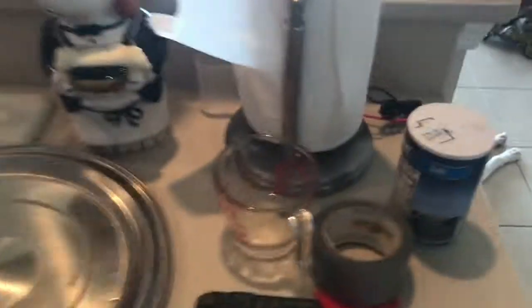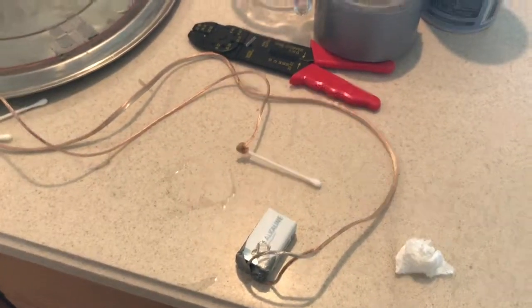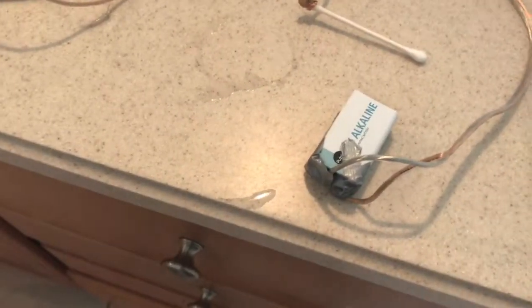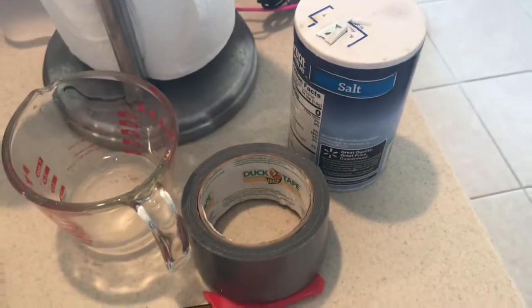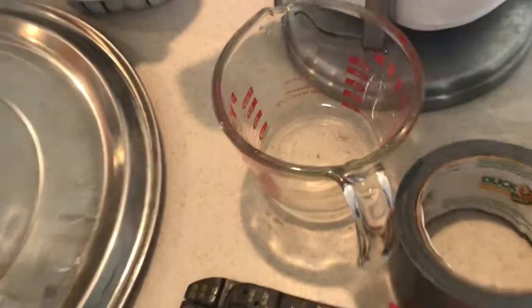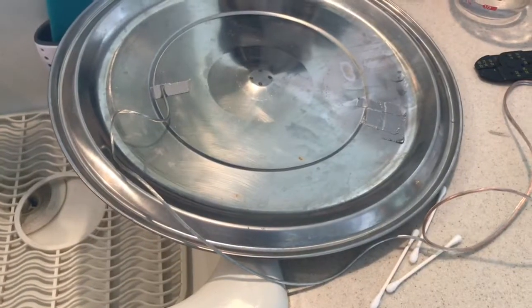First, I just wired this together. All you need is a 12-volt battery, some speaker wire or any wire that has a positive and negative that you can strip with wire strippers. Attach positive and negative together — I just use duct tape. You create a solution of a quarter cup of white distilled vinegar with a quarter teaspoon of sodium chloride (salt), swirl it around until the sodium is completely dissolved. Take the negative end of the wire and wrap it around the end of a q-tip, and take the positive end and ground it to whatever object you're going to etch.